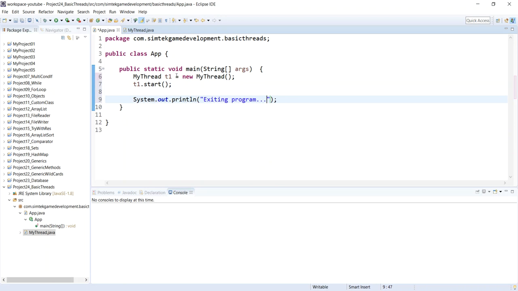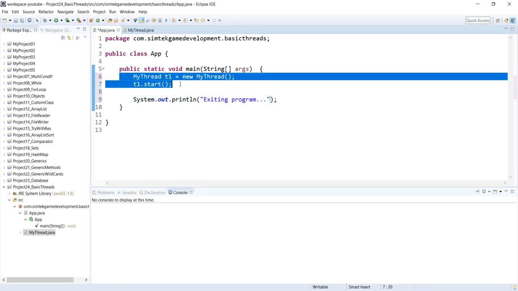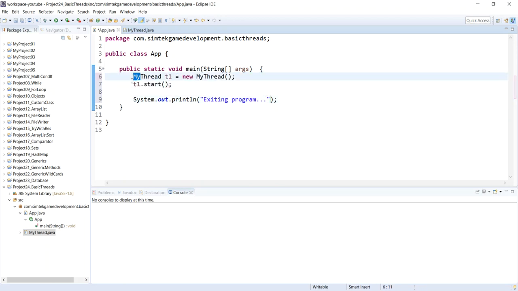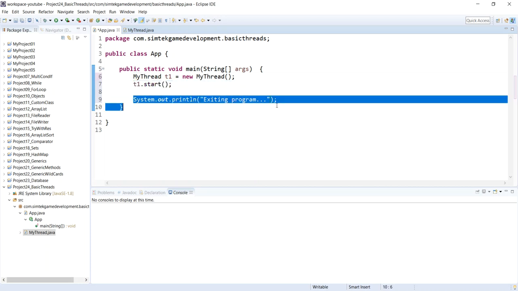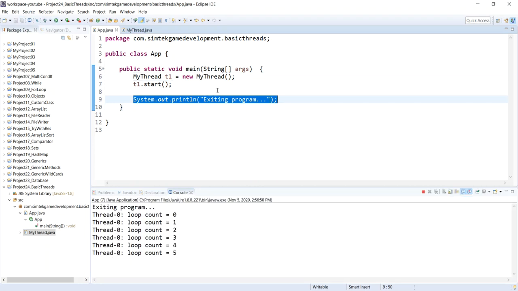So if we're using one thread, just the main thread, everything has to complete. This line must complete, then this line must complete, etc. until we get down to here. But because we are going to start this thread, it's going to start running independently. This is not going to be the last line that executes. Let's try that. There we go.